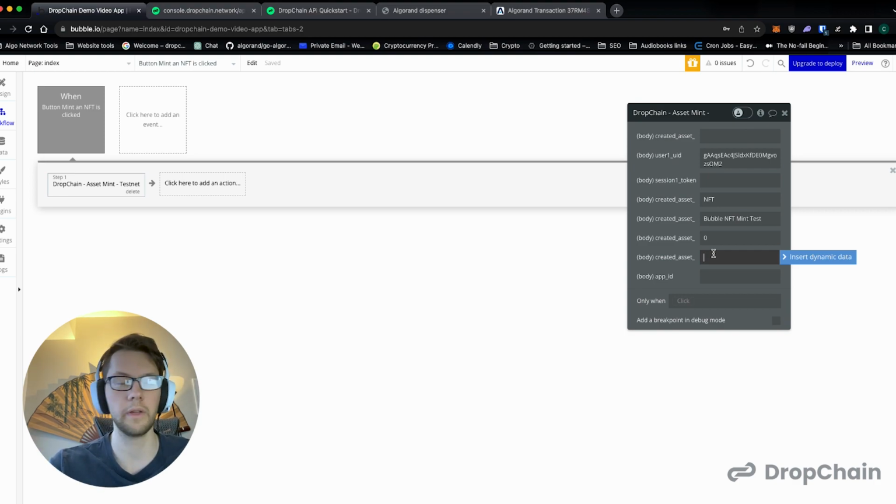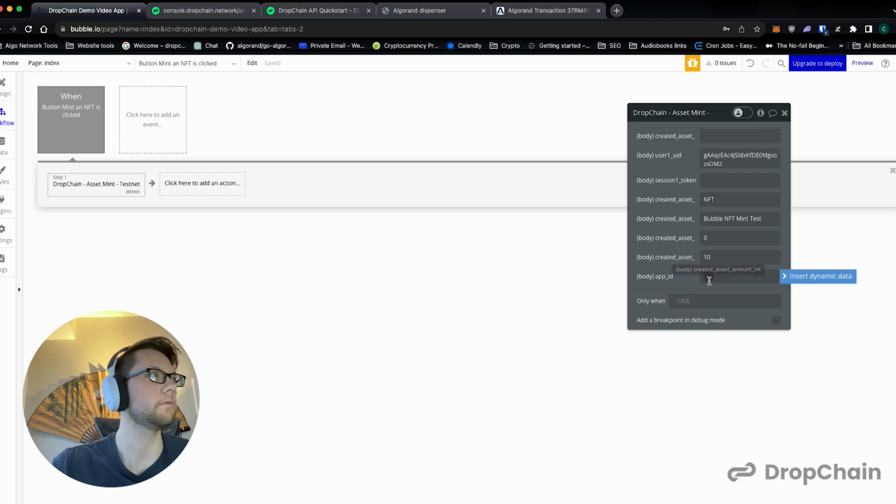And maybe we want to create 10 total assets. So this is going to be the asset amount int, saying it needs to be an integer. We're creating 10 of these.